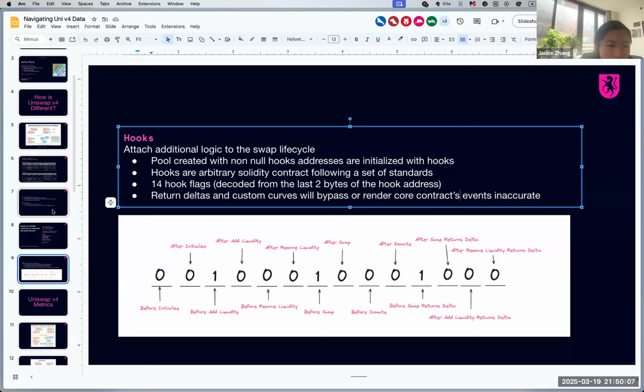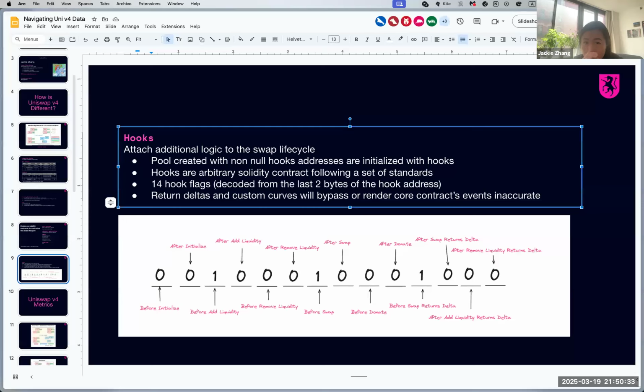Okay, I have a question in the chat. For those who build AA models, what is an AA model? Account abstraction, I think. Oh, I say advanced analytics model, and we already have billions of records of Uniswap v3 data. Is there a document describing how to harmonize v3 and v4 data?